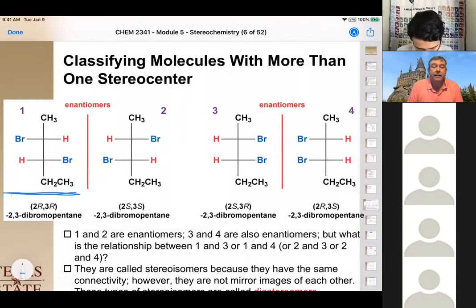Now in these types of drawings, this carbon and this line are in the plane of the paper. The one at the top goes back, the one at the bottom goes back, and these are coming out toward us, okay? So these are all coming out toward us. So these are the heavy wedges. So that's just always like that? In this particular projection, yes. Whenever you see this kind of cross-like structure, that's what this means.